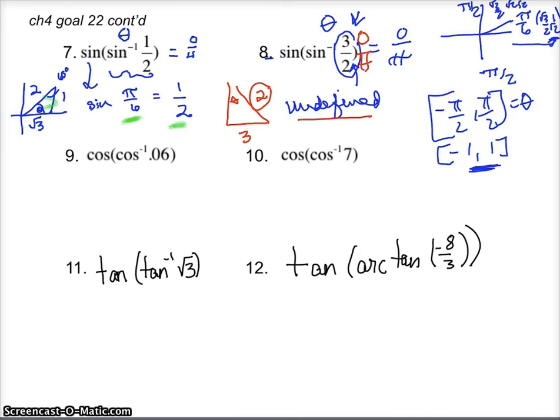Let's take a look at number 9. Evaluate the cosine of the inverse cosine of 0.06. All right, so I know that this is inverse on the interior, so I'm looking for a value for theta. And ultimately, with cosine on the outside, I'm looking for adjacent over hypotenuse. Again, 0.06 is not one of our special angles that we've memorized, so I can draw a right triangle with adjacent over hypotenuse. If the adjacent leg is 0.06, then in this case the hypotenuse would be 1. So to find the interior, I draw a triangle.